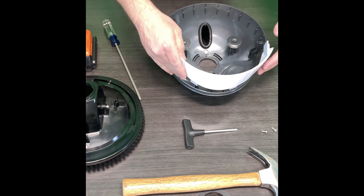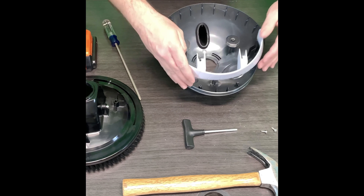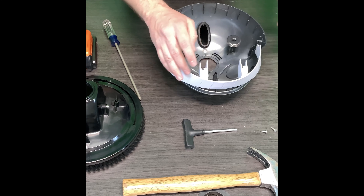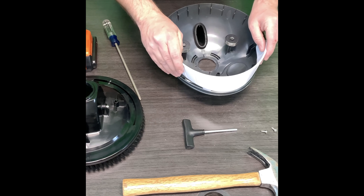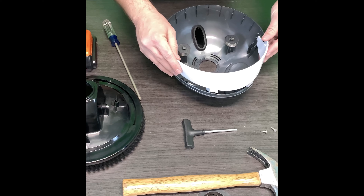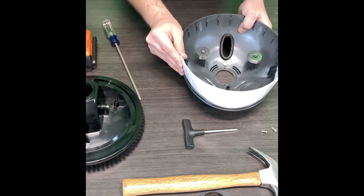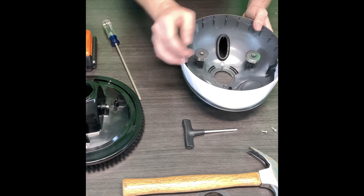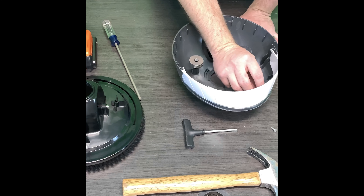Took the old one off and you're going to put the new one on. Again it's directional, so you won't actually be able to put it on the other way — that ensures you get these two screw points lined up. Really simple to follow: you literally just slide the edges on each side. They've actually got pre-done little slots here where it just slides right in, lines back up on your screw points, and then you just screw them back in.